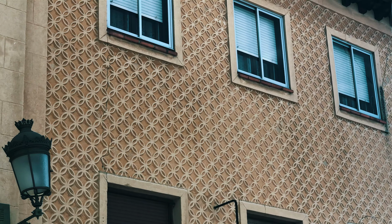This is Casa Alcázar, and does it look familiar? It should, because Walt Disney based his famous Disney castle off of this one. So Segovia dates back to even before the Romans. This castle behind us was initially part of the Celts and then passed on to the Romans and then the Arabs and then finally the Christians.